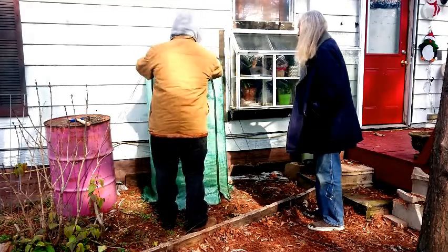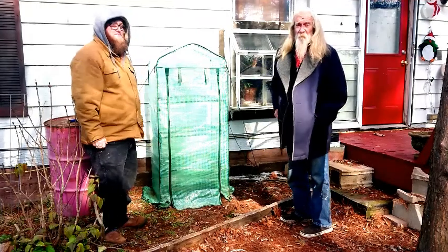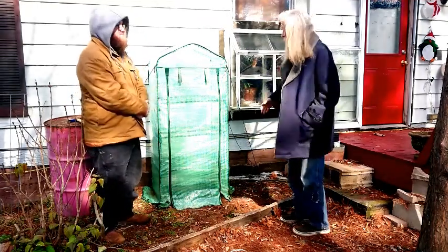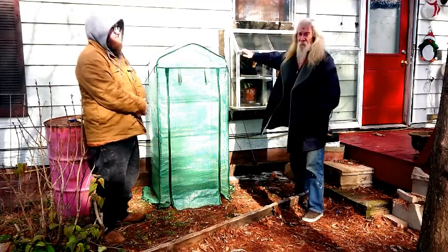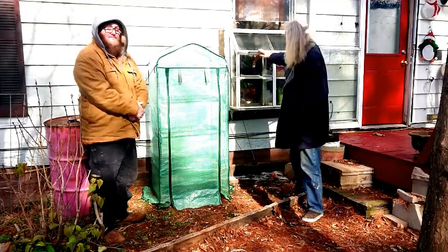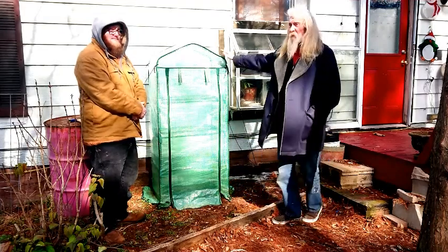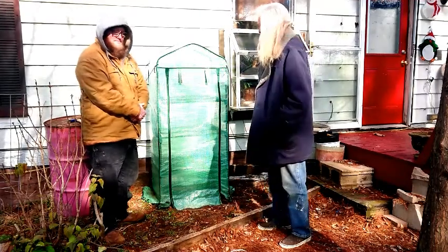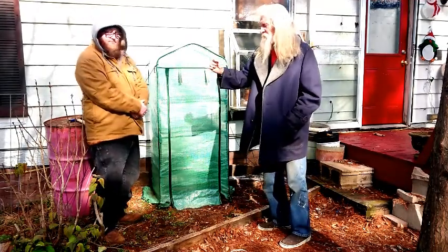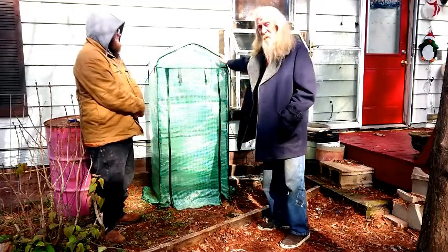It's up. Okay. Well, we got our greenhouse set up for starting our seeds next month. Also going to be using this window box that got gifted to the church, and I installed it this year. We'll be putting seedlings in there as well. This is going to be our herb garden, and we're going to start planting it this spring. We've got to till the soil and everything, but this is where we're going to start our seeds.